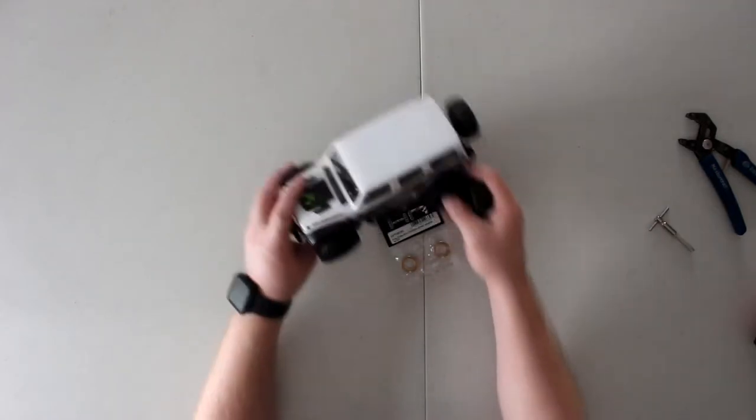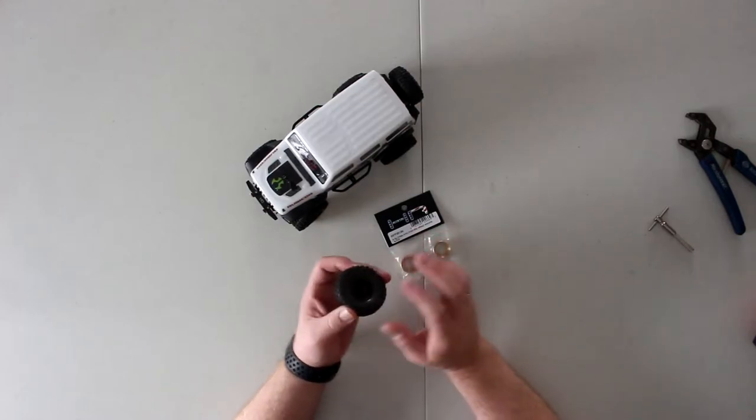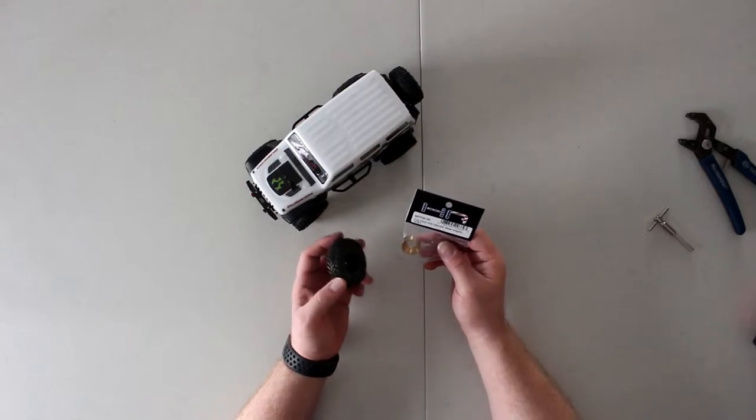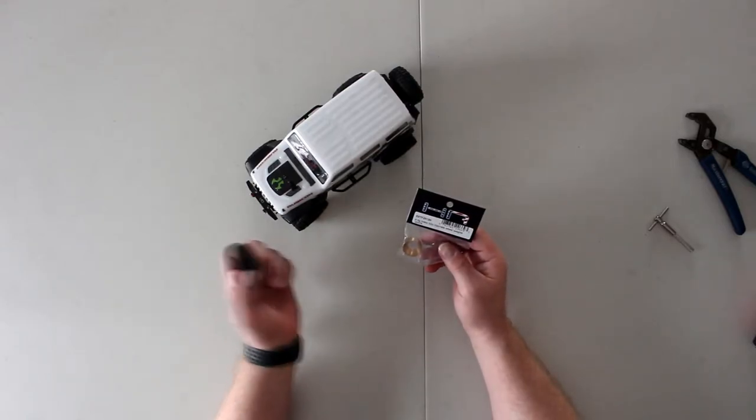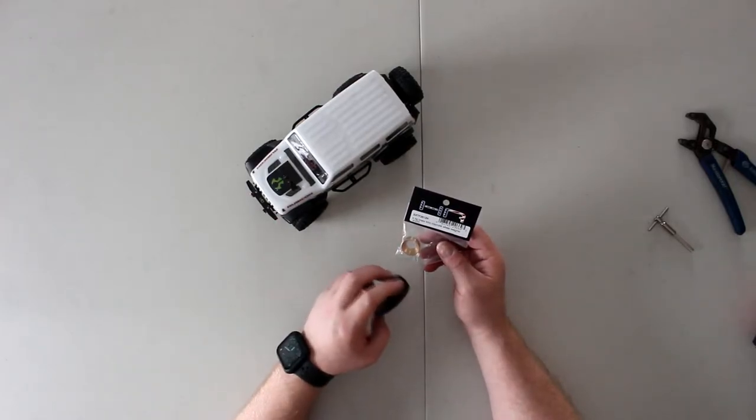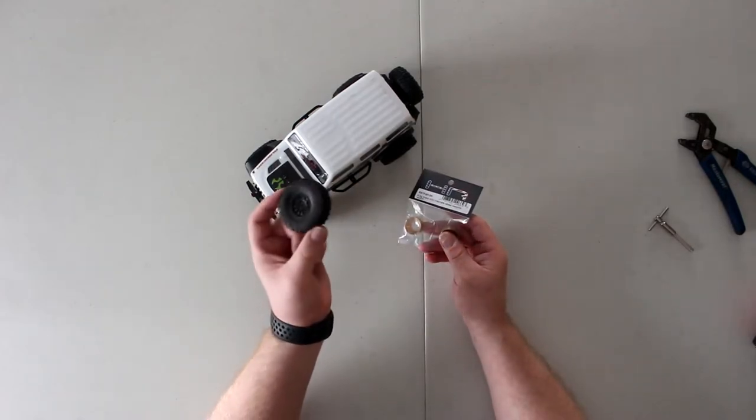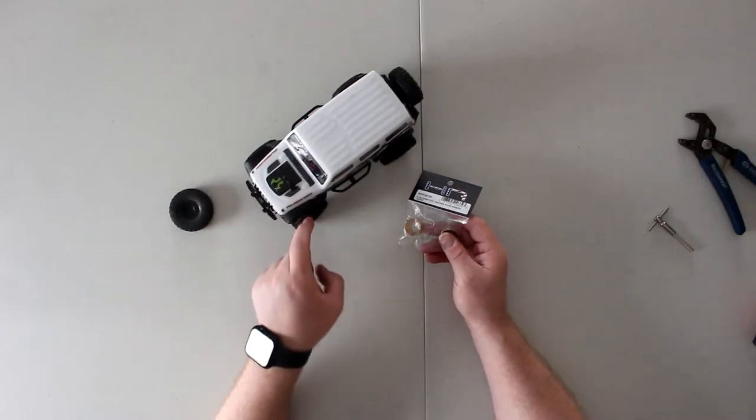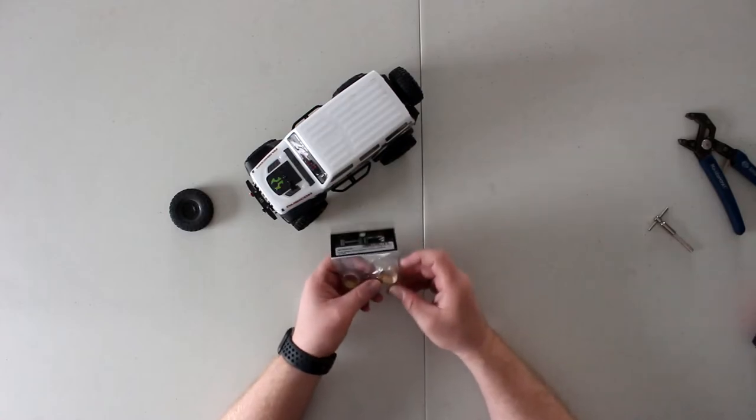But there's a couple of companies out there that makes inserts for brass like this guy here from Hot Racing. It's basically 9.5 gram brass KMC machine wheel weights for SCX24. These guys are designed for the stock wheels. They're not designed for the RC4WD ones and I'll show you why.